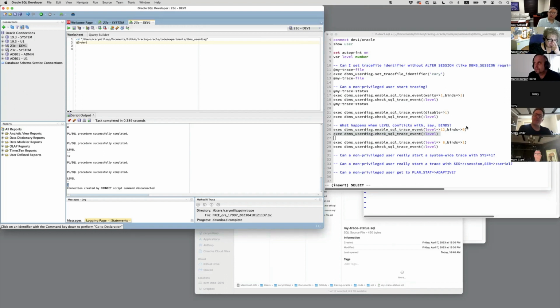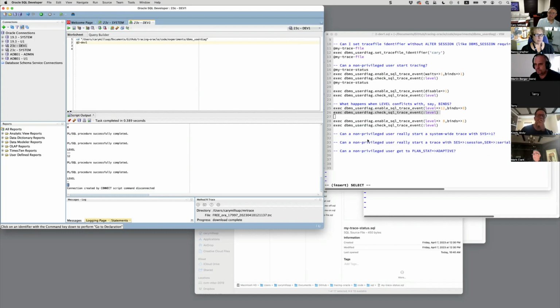So if I were to wrapper this, I would probably say, okay, I'm going to give you access to the binds and waits, but not the level, because nobody wants to have to remember that level 48 means PlanStat, adaptive, and binds true, waits true, whatever it is. So it's much easier, I think, to understand if you think in terms of the named arguments.